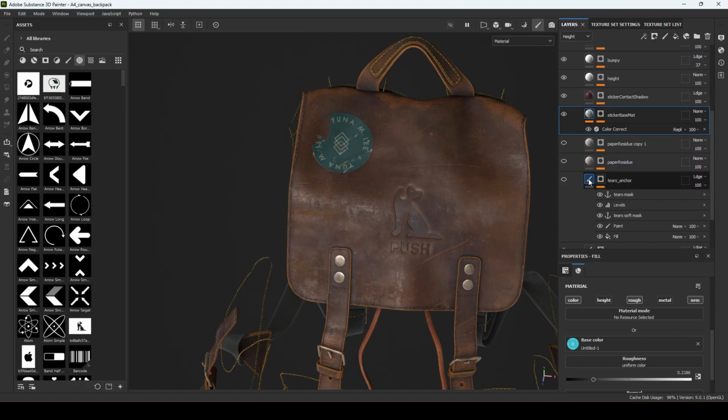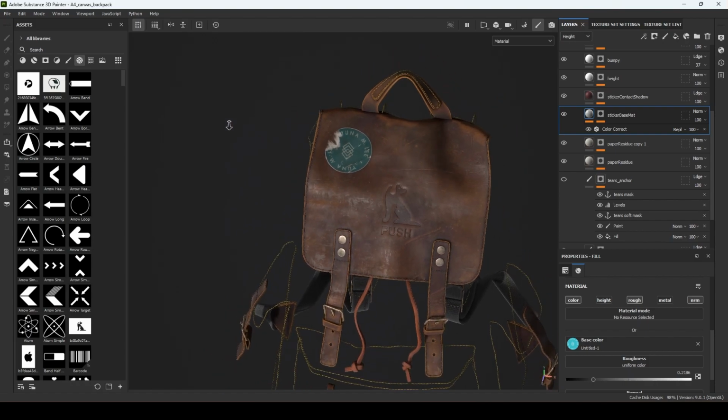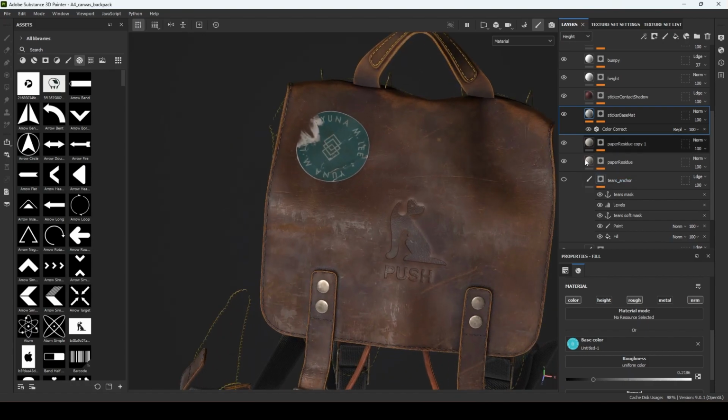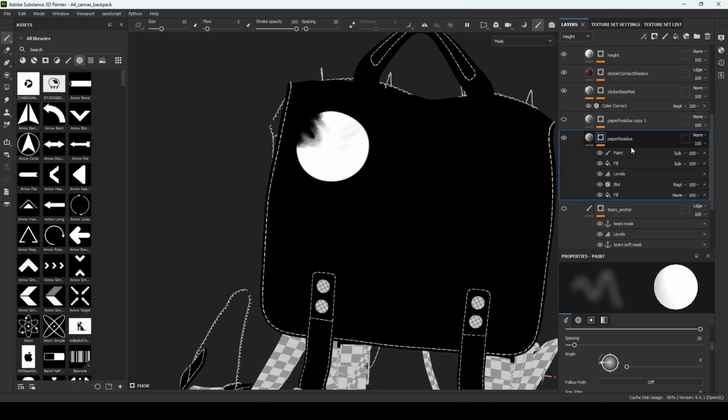So for the paper residue, I have two layers. I have this layer here, and then I have this layer right there. That edging, I didn't want that to be there, so I probably messed up something in the process of playing around with this to show you guys. But in this case, I probably only need one of these. Yeah, so we'll just look at this one paper residue.